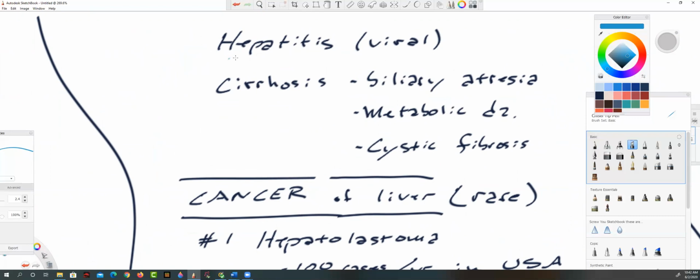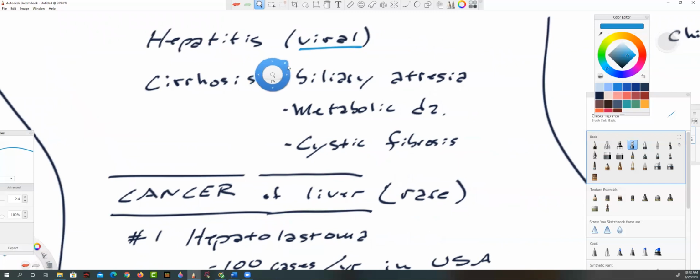Just like adults, infants and children can get hepatitis, mostly viral hepatitis. That, and other things like chronic hepatitis, can lead to cirrhosis, even in a child. But children probably aren't getting alcoholic cirrhosis, we hope. They can get cirrhosis from biliary atresia. We'll talk about that in a second, but that is what it sounds like. It's a congenital absence of the biliary system or parts of the biliary system. If you can't get that bile out of the liver, it's going to kill it. It's going to cause cirrhosis.